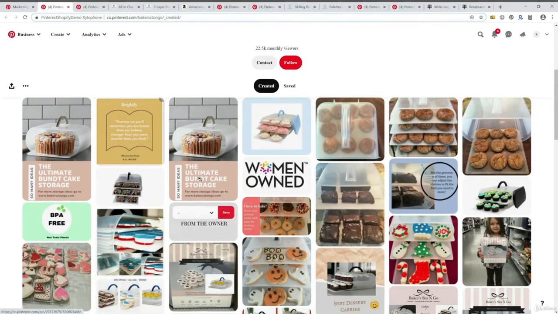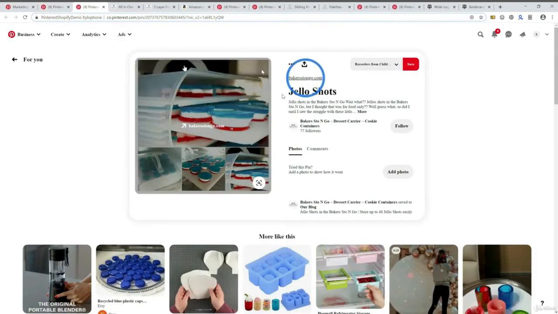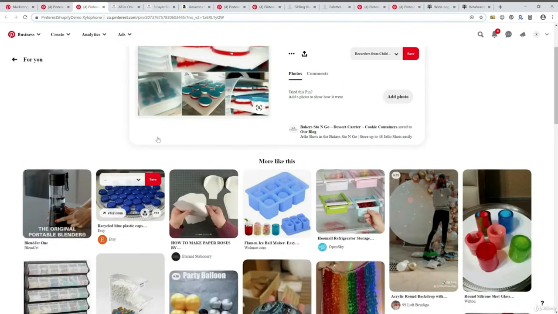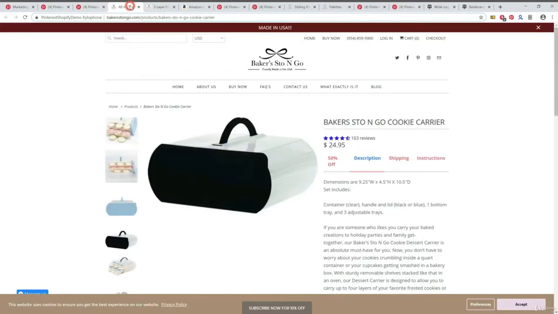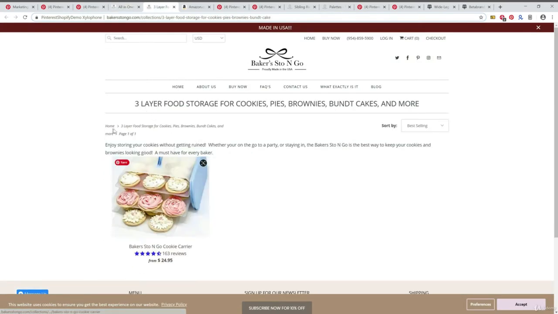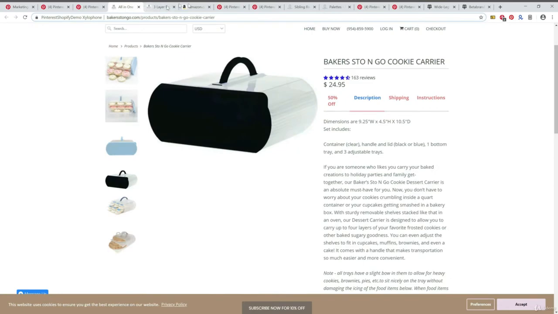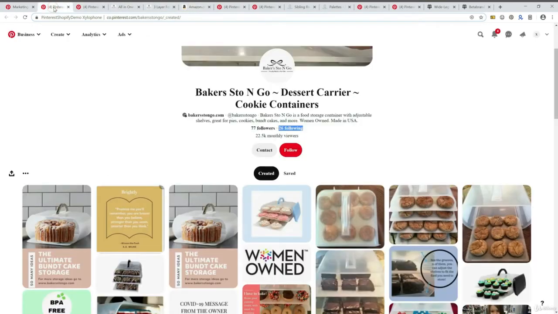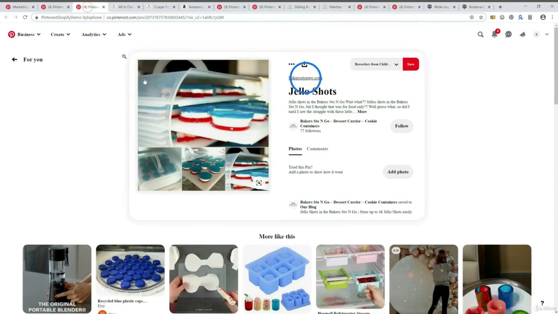So this looks very good. I use this as an example here, and you can see they put a lot of work into their graphics, their images in their pins. But like I said, when you get to their website and they're basically using it for a checkout, even your collection page is fairly sparse. It's pretty basic compared to what they've done over here, and their imagery is definitely not comparable to what they're posting and creating on Pinterest.